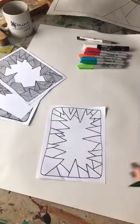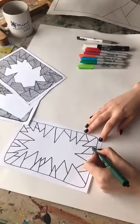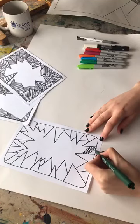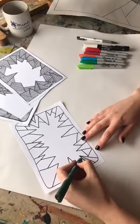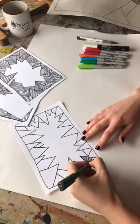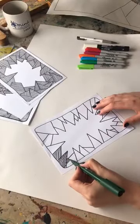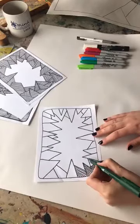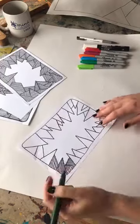So what I've been doing with this particular design is straight lines. So these can go any way you want them to go. I try and sort of alternate between triangles. So some will go diagonally, some will go straight, some will go horizontal. And the more you play with it and build it up, the more you get that sort of effect. Almost like an optical illusion. And things start to sort of blur into one, and you get this really lovely effect.